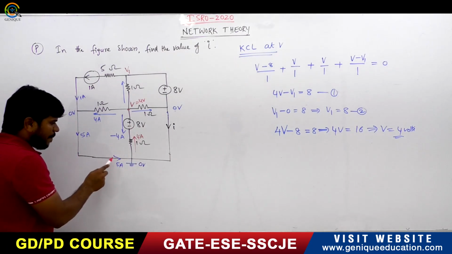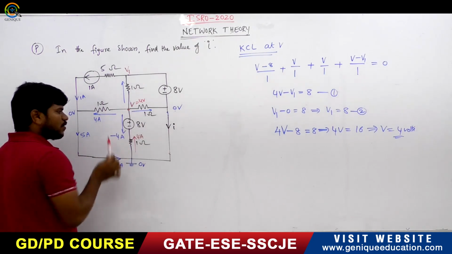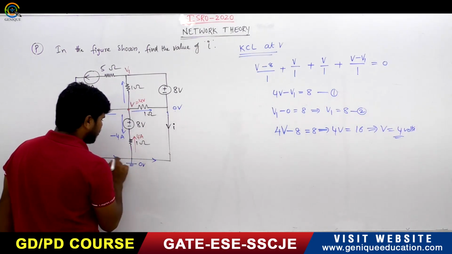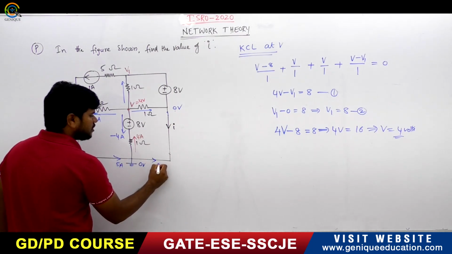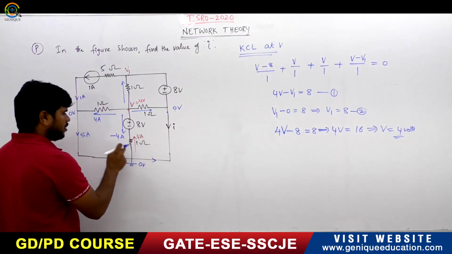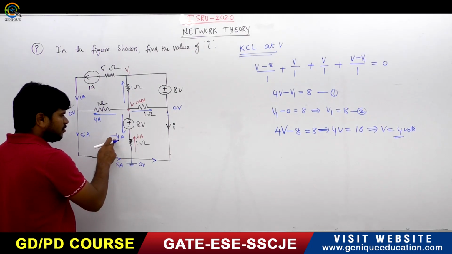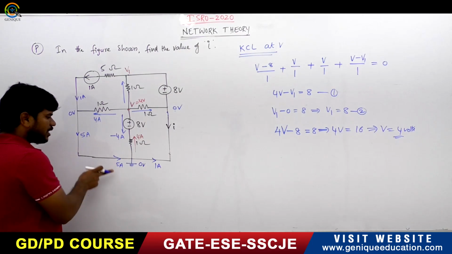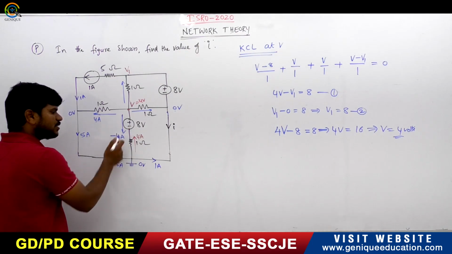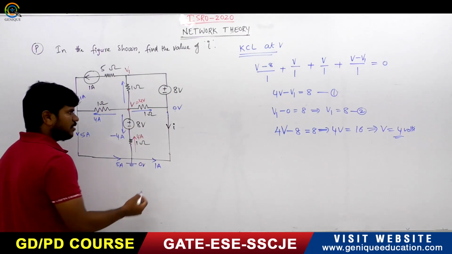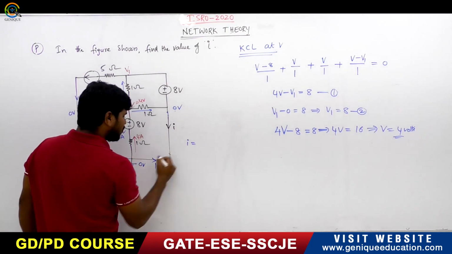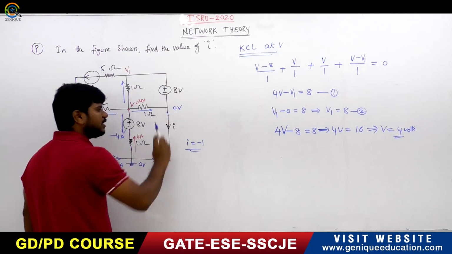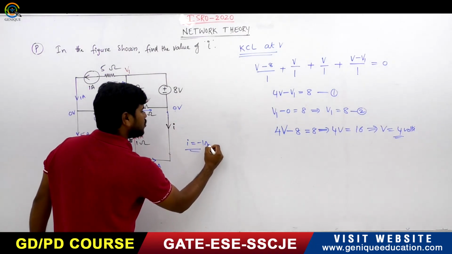So out of 5 amperes, 4 amperes are going in this way, so what about this current? It will be 5 minus 4, it will be 1 ampere current, because out of 5 amperes, 4 amperes are going, so 1 ampere in this direction. So what is I? I is in this direction, but 1 ampere is going in the other direction. So I is equal to minus 1 ampere.